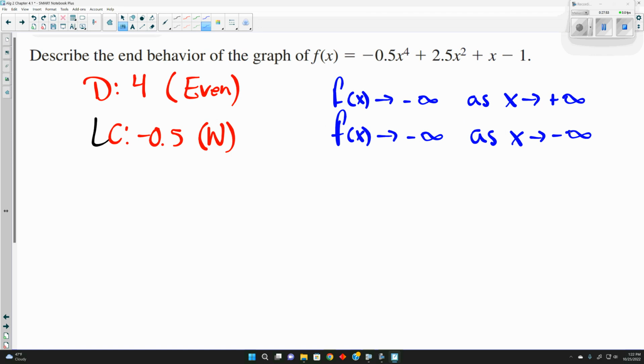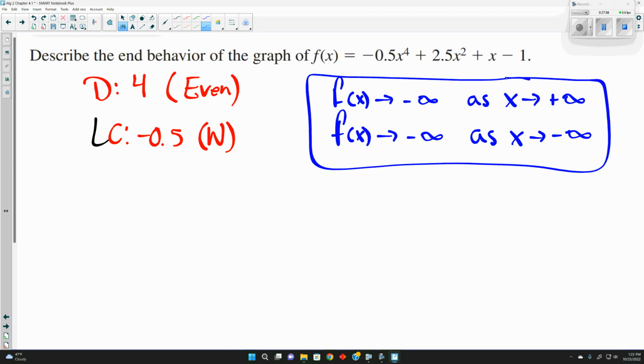Now the part about x approaching positive infinity and x approaching negative infinity will always be there. We will always include that. What f of x approaches will change depending on which one we're looking at. And what I mean by that is, here, since it's even and negative, they're both going down. So eventually they will both head down, so f of x is going to approach negative infinity in both cases. But the x approaches positive infinity and x approaches negative infinity part, we will have in both of our answers every time.